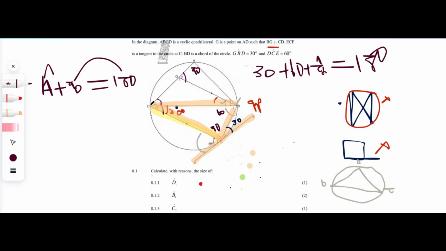Take your pencil, trace the lines all the way up to the other end of the circumference of the circle. It ends over here. Do the exact same thing. Take your pencil, trace the lines from the other end of the diameter. It ends over there, and it literally subtends 90-degree angles on both sides of the triangle. So therefore, we can confirm that BD is indeed a diameter.